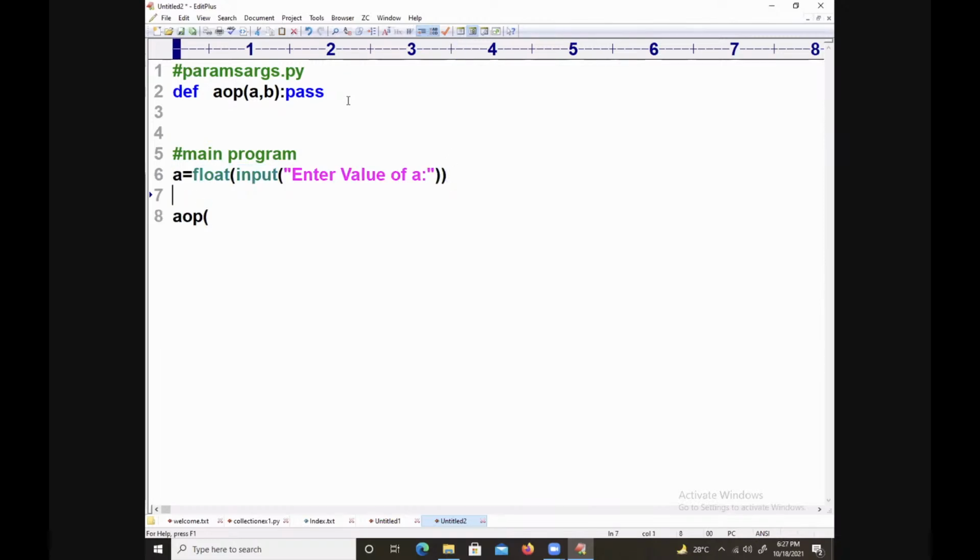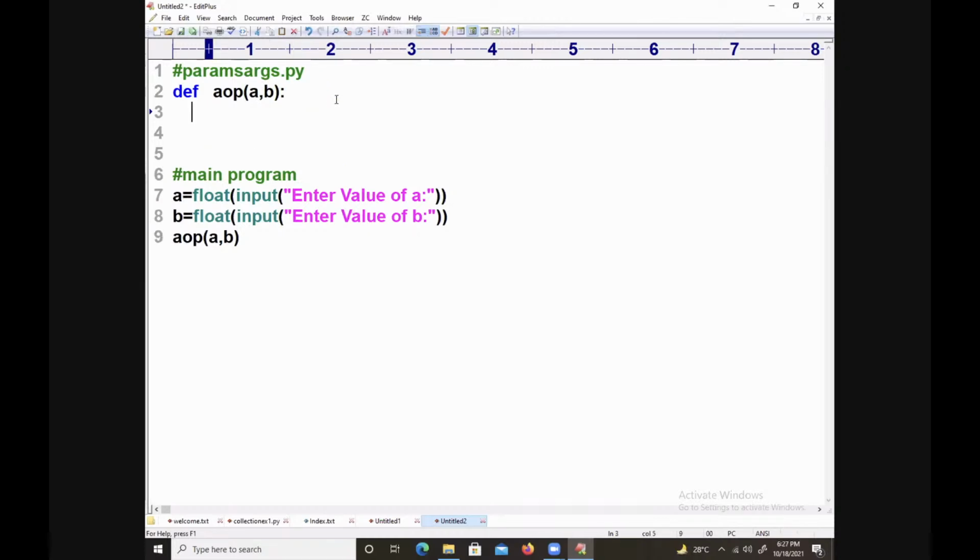Next I will take B, and this is called B. AOP of A comma B. A comma B are called what? Arguments. AOP are called arguments. This A, B are called values. AOP are called argument. This AOP are called formal parameter.